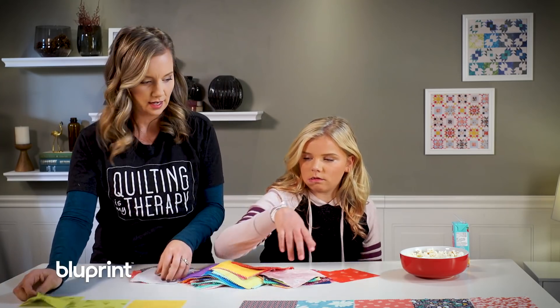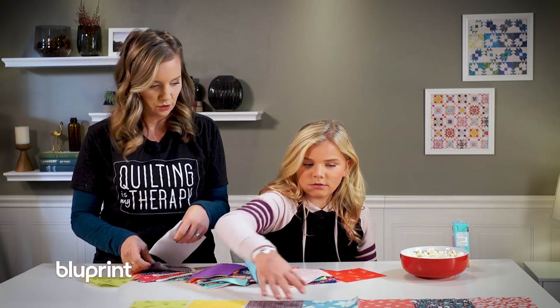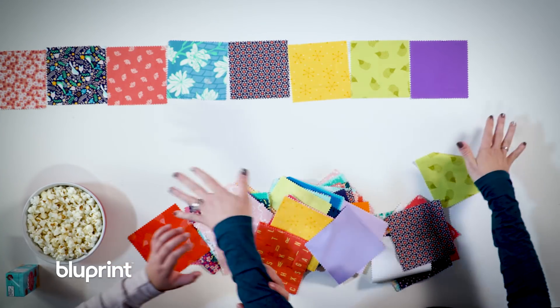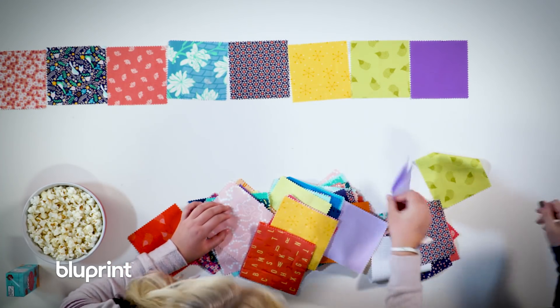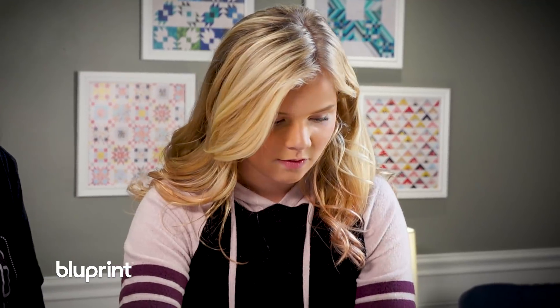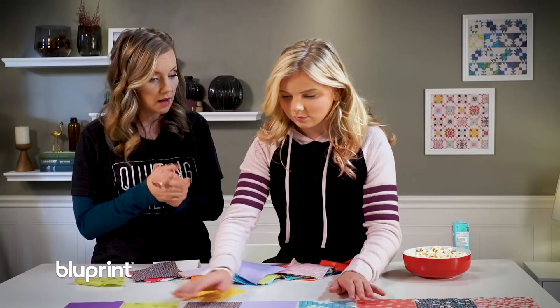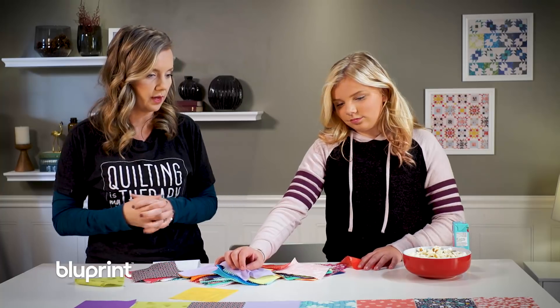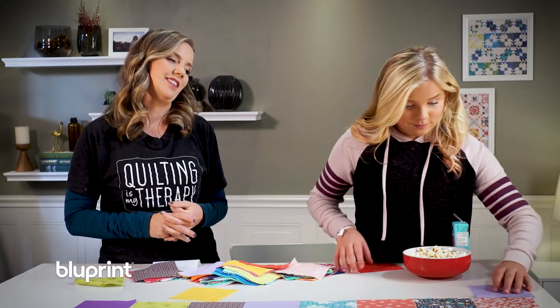Now that I've showed you how to do this, let's go ahead. You don't think she likes that color? Okay, so once you have your first row, then we can do a second row. Well, that's beautiful. Love it. But we've got to work on the next row. So you want to put the next row down here, just right below it. Good job.